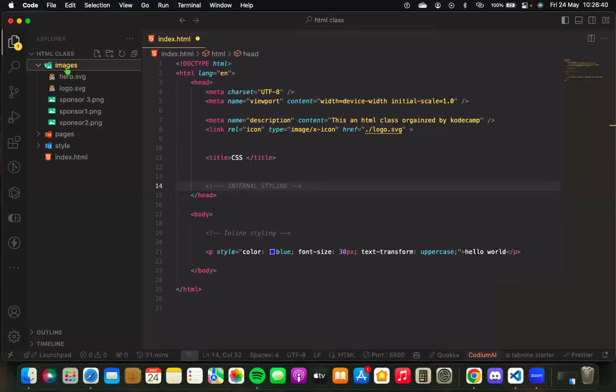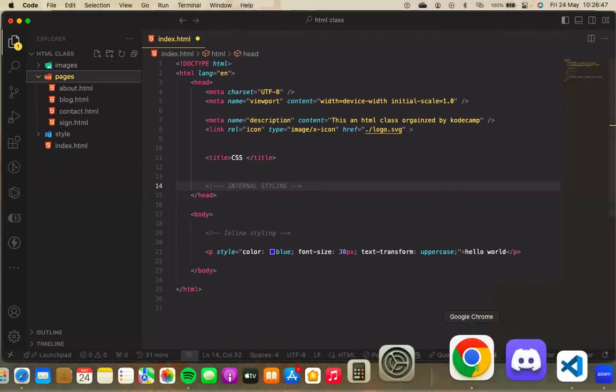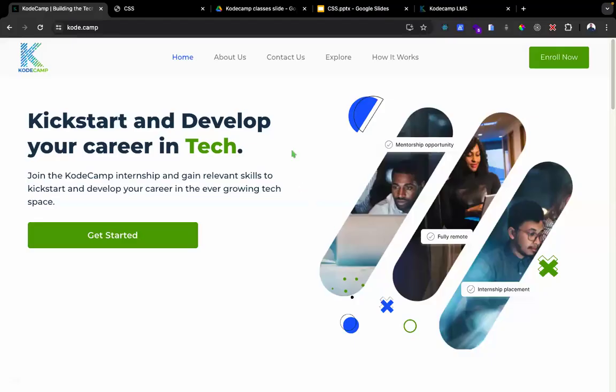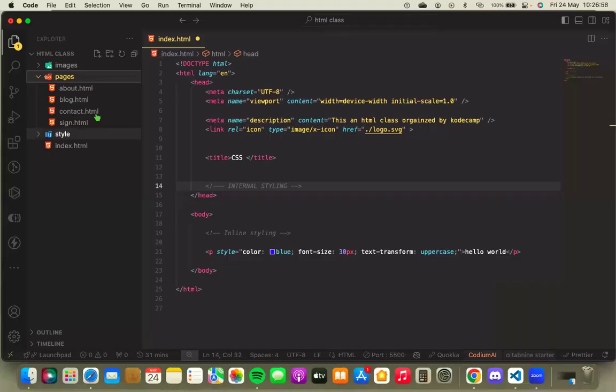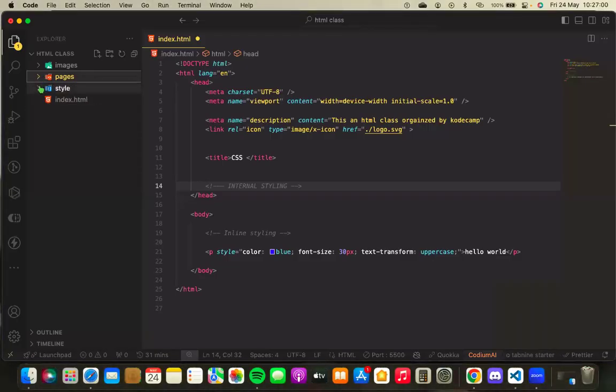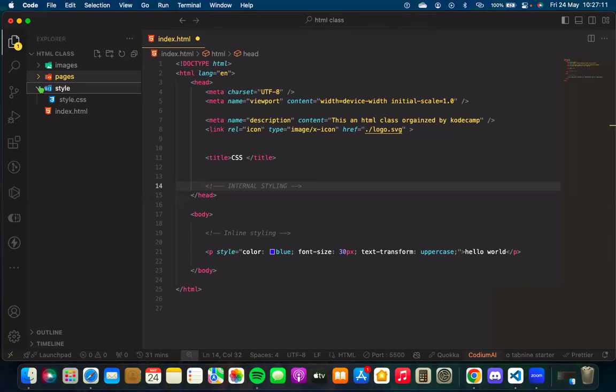Every other page, like the CodeCamp website, our prototype website here, has an about us page, contact us page, explore, how it works. Those are our different pages, which go into the pages folder, and every style we are going to make for the different pages goes into the style folder. Do you get that now, John Paul?